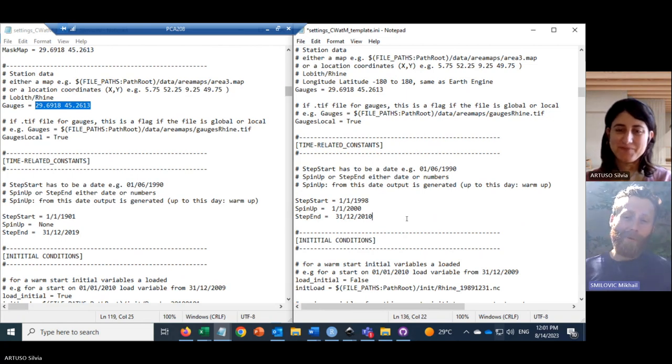Okay, but what's most important here, no matter how long the step start or the warm-up period is, just as long as we're doing the spin-up from the first day of when we have told the model to compare the outputs of discharge to the model. So this looks great.